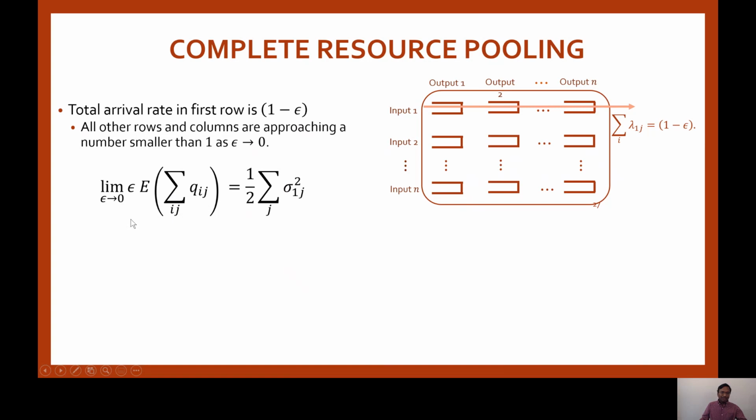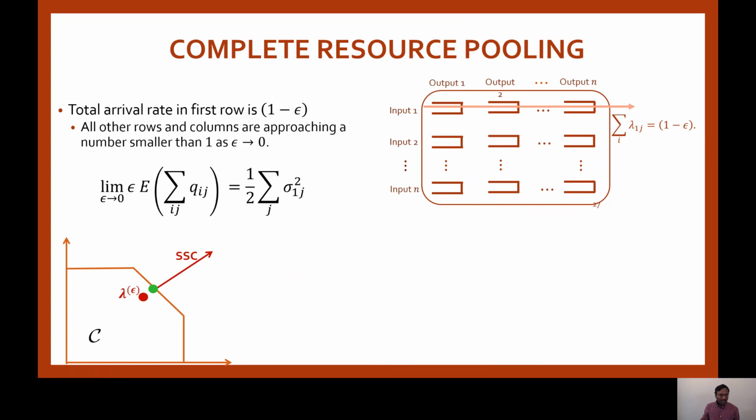If I look at the mean sum of Q-lengths, I can plug into the result that I presented a few slides ago, where NR rows and NC columns are saturating. I can set NR equal to 1 and NC equal to 0. There I stated it only for Bernoulli arrivals, even though I said that we have a general result. Here I'm stating the general result when a single row saturates. The answer is half times NR plus NC, which is just 1, so it's just half here. The variance term is the sum of the variances only of the first row. I don't care about everybody else; only look at the variances of the queues that are saturating.